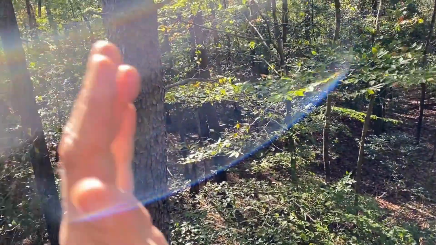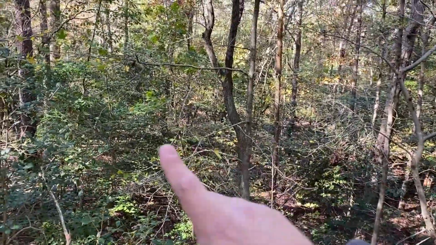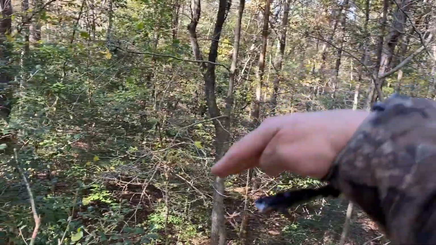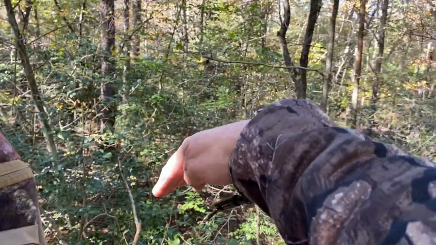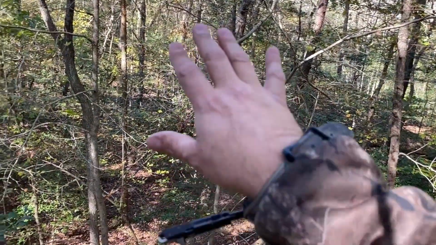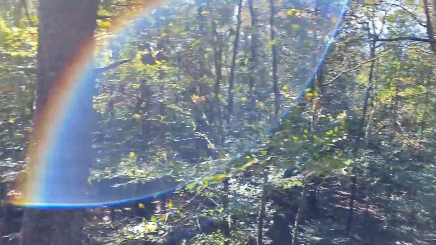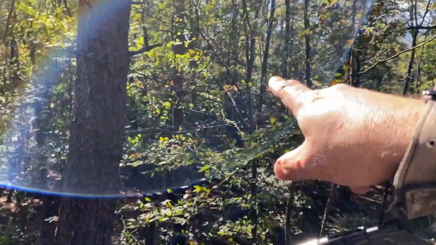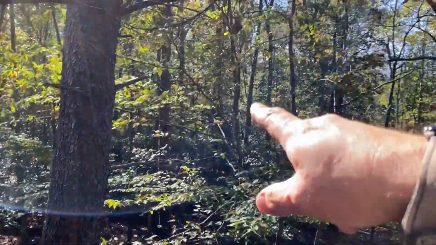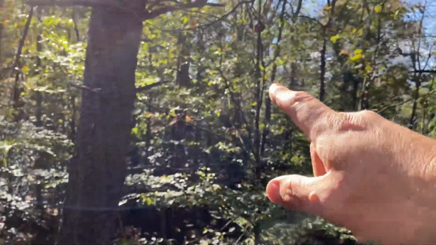And I walked the transition line, found this little spot here, and this goes out to a point. This little transition line goes out to a point, drops off. This drops off over here, drops all the way off and all the way around to the ditch, and there's really good bedding in there. So there's big rubs all through here. And there's big rubs. I sat here about probably 75, 80 yards the other night over in there, and we didn't see nothing.